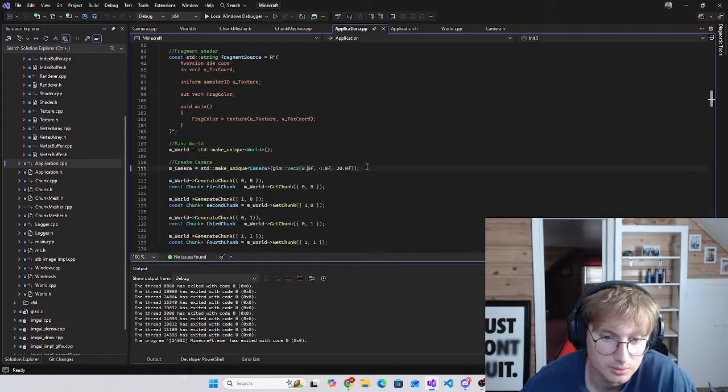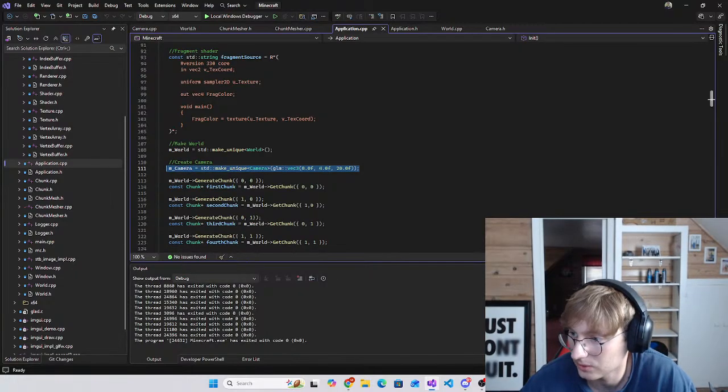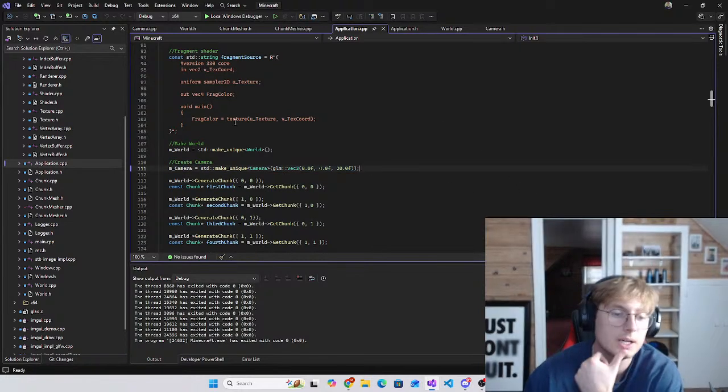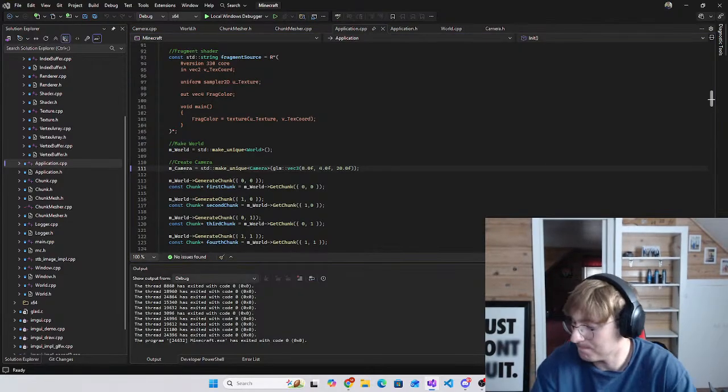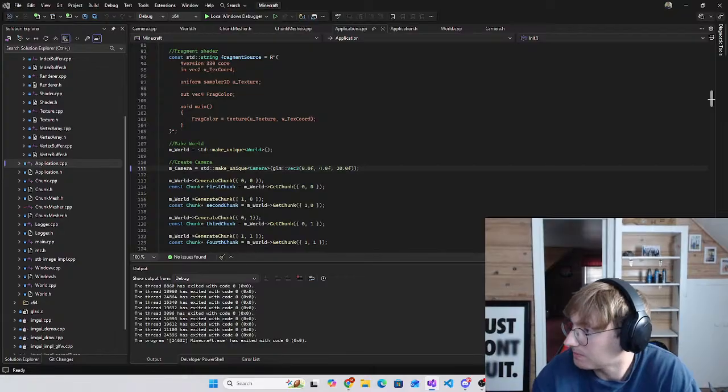Location.cpp, we passed in the camera. These are our coordinates here. So I guess here we need to convert this into chunk space, right? So I guess where do we want to store that? Probably store it in... Do we want to store this in our world class or... I'm not sure.